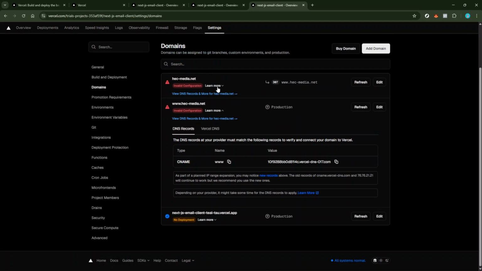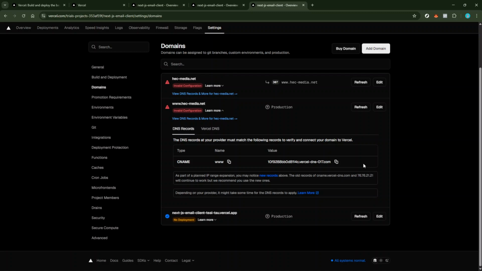You'll need to update your domain's DNS records with the details provided by Vercel. This will typically involve logging into your registrar's account and navigating to the DNS settings. It's crucial to carefully enter each DNS record as provided by Vercel, as this ensures that all the routing will work correctly.